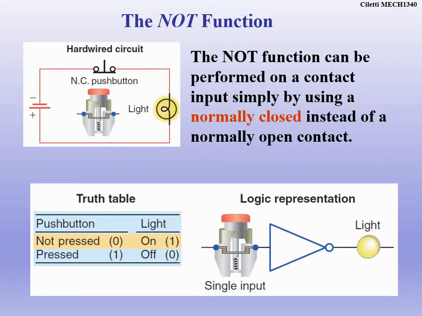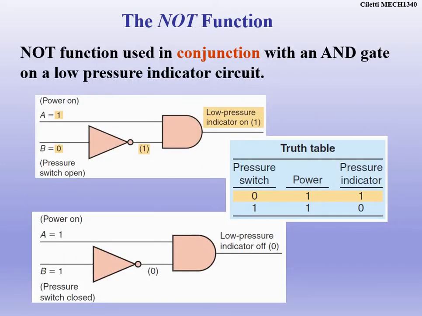Okay, so let's take a look at this scenario here. We got a normally closed push button. So what really happens here, right? As of right now, that circuit would turn on because the push button is wired normally closed, and it only opens, right, when you push it down. So we can use a push button as a not function. Alright, so if it's not pressed, the light's on. If it's pressed, the light's off. So we can flip that signal. Just an example of how we can invert a signal. It's not the only inverter type scenario, but it's just kind of designed for you to understand.